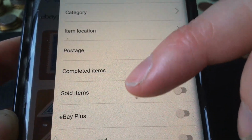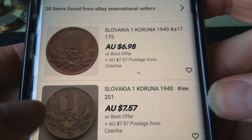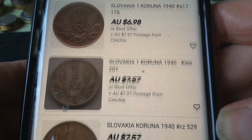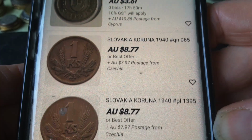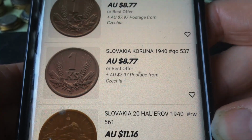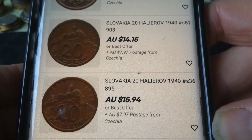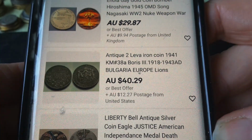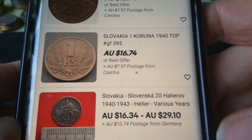because that's a good way of actually overpaying for stuff. So this one's $6, yeah, I'll probably buy that. $7, I'll probably wrap it up and purchase some other stuff at that seller as well. So yeah, $7, that's okay. $3 from Czech Republic. Not surprised they come from Czech Republic. But I am surprised I don't see any from Slovakia. Okay, Germany, 50, $10, 20. I got this set from lowest to highest, so now these are getting a bit more expensive. And ooh, 2 lev. Now we're just getting into commemorative crap. So it's basically what you will be paying for those coins.